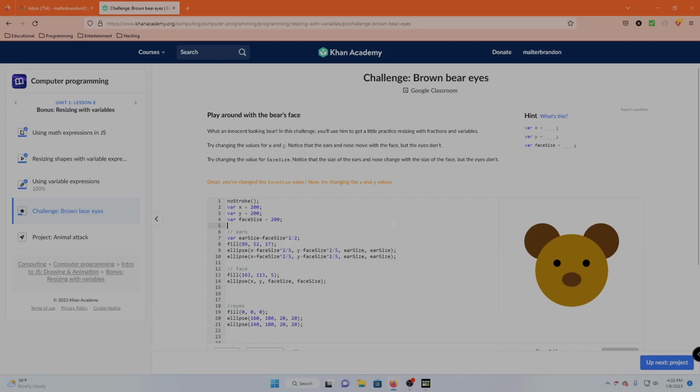Okay, so we just have to make the eyes proportional. So x and y are 200, and where's the eye size?